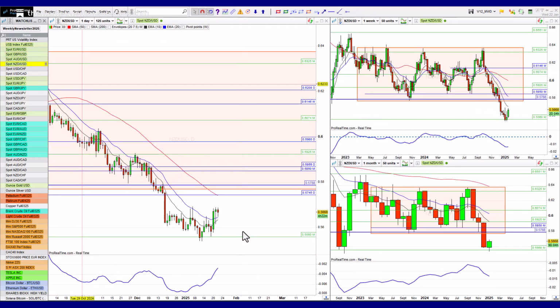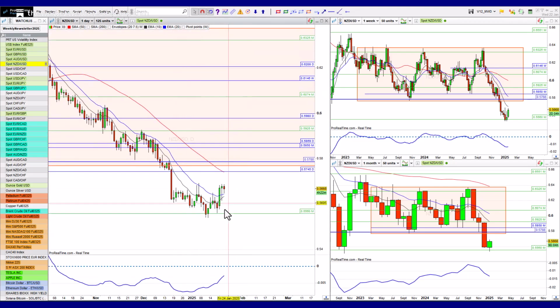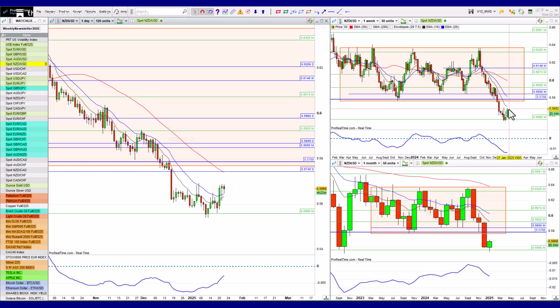Let's have a look at Kiwi dollar, US dollar. Kiwi dollar, US dollar is actually very similar. It's got clear bullish divergence. We're coming up to test these highs over here. I need to see a break of that, but certainly there's no reason why I couldn't see us having a retracement back up to 0.58 or a little bit further up towards possibly, and this is in the near term, 0.5875, let's call it.